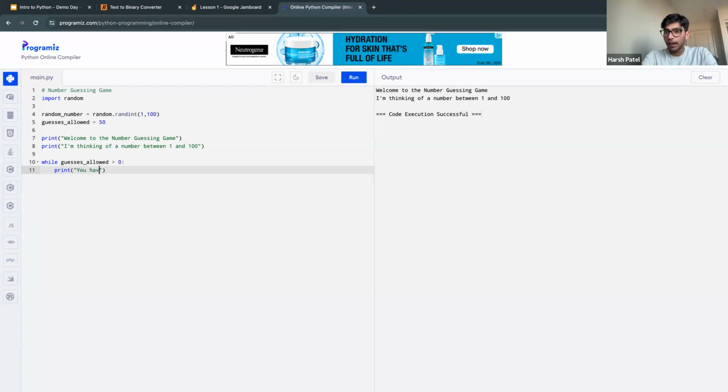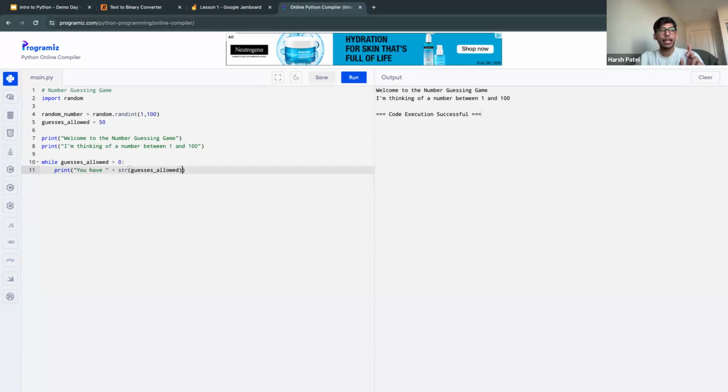So you have, and then we're going to print out the number of guesses. What this is doing here is that str, that little function we're putting around the guesses allowed, is going to convert that number into a string.